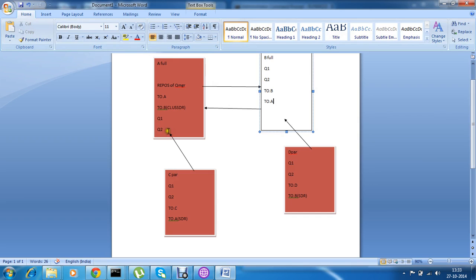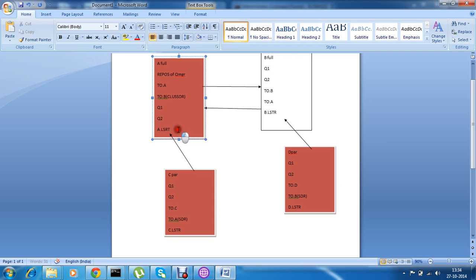Also we have defined some listeners. Here we have defined A dot LSTR, B dot LSTR, here C dot LSTR, and here D dot LSTR.